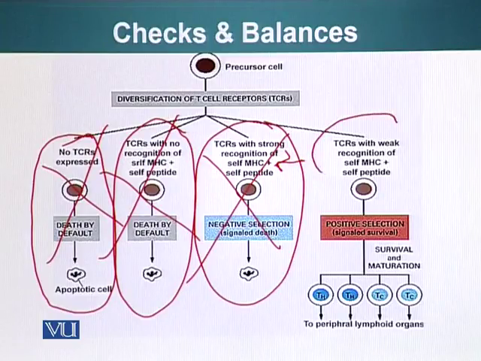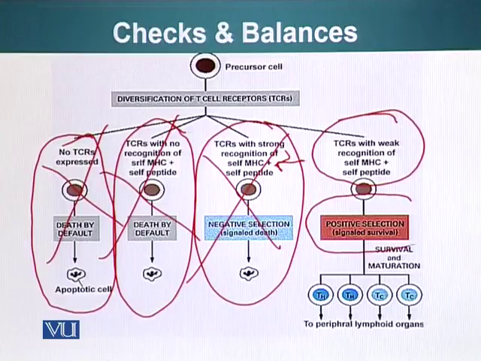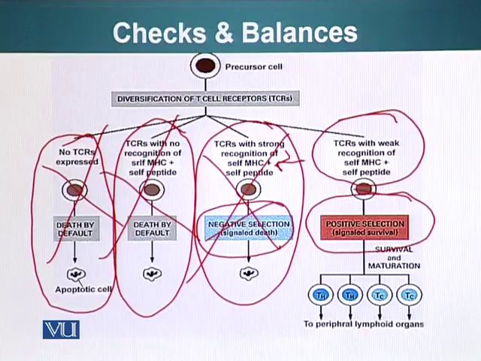T cells, however, with weak recognition of self MHC and self peptides are going to be allowed to live. Since the interaction is weak, these T cells will not be activated. These T cells are useful. They will be allowed to live. Their survival and maturation will also occur in due course. This is basically the positive signal. This positive signal is for the survival of these type of T cells that have weak recognition of self MHC and self peptide molecules. The one here is negative selection. It basically is getting rid of T cells that are not going to be useful to us.